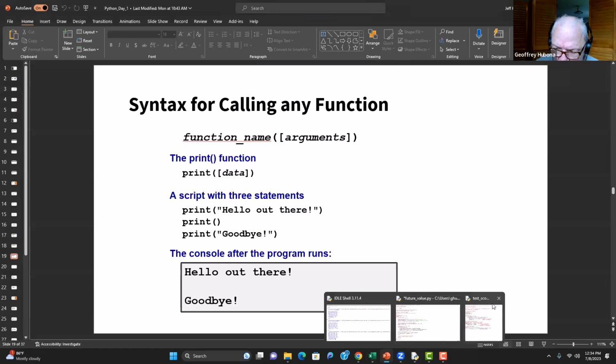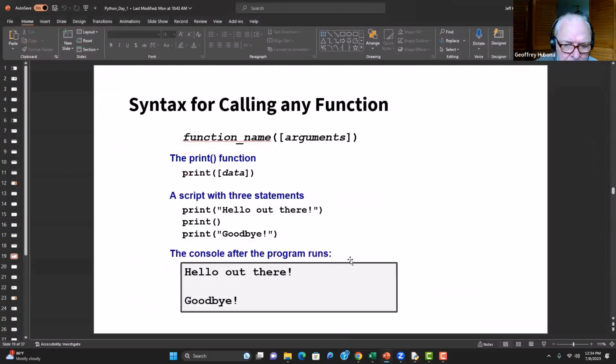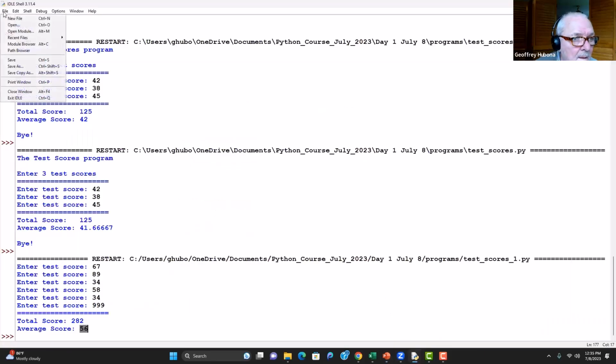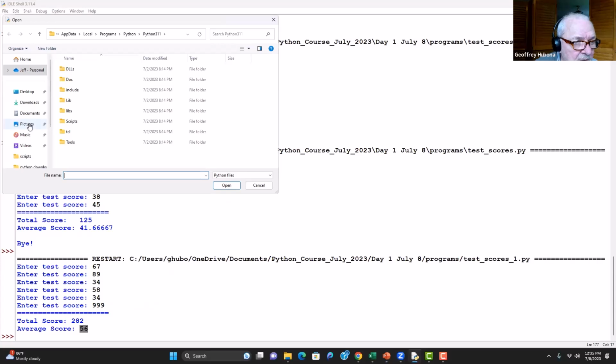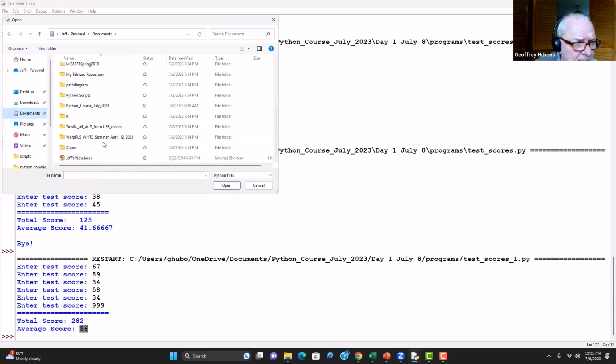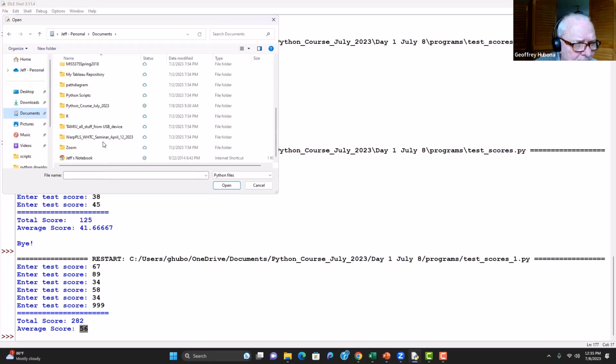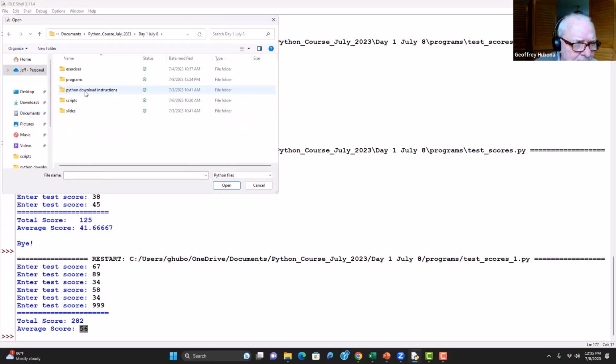And if we open that up, we open and we drill down to that folder. Right, in scripts. It's in the scripts folder.